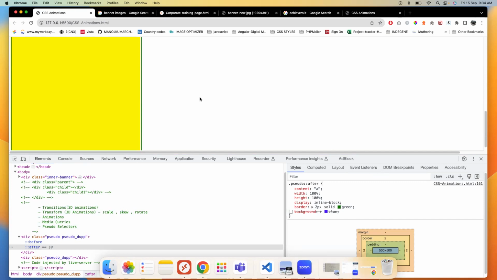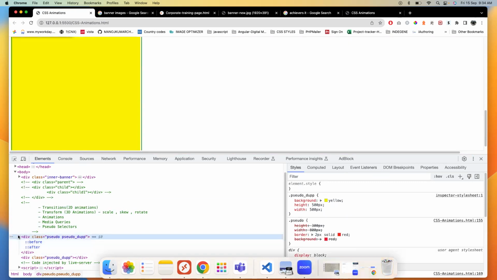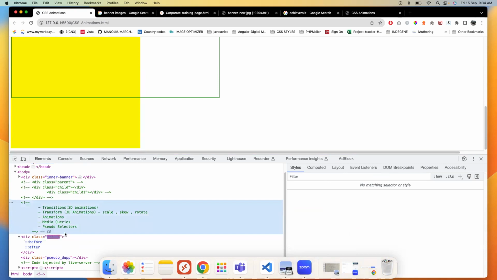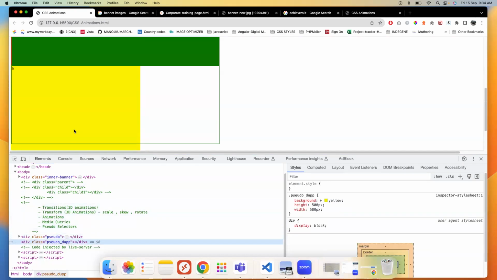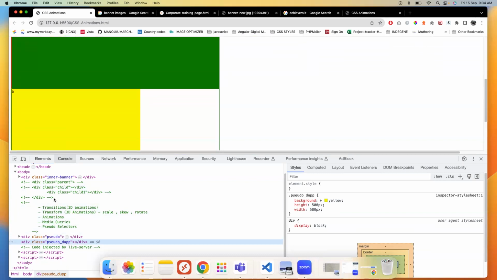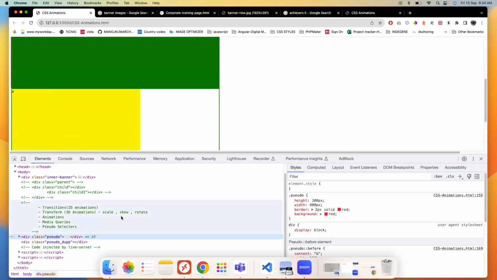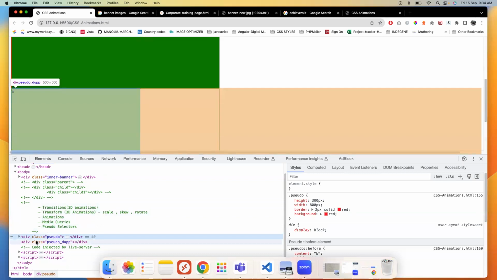So in the same way here, first I have two elements, pseudo, right? Pseudo is one element and pseudo dupe is one element. So if you see, the pseudo element is here and pseudo dupe is next to it.